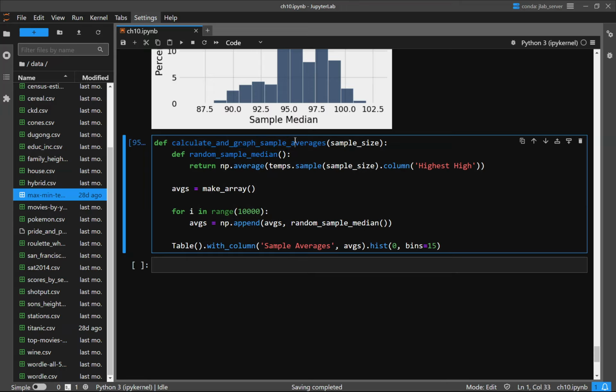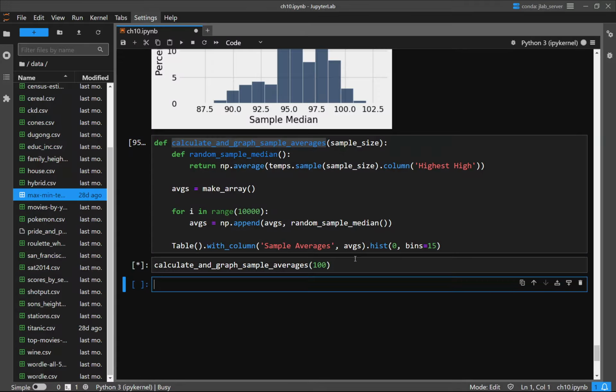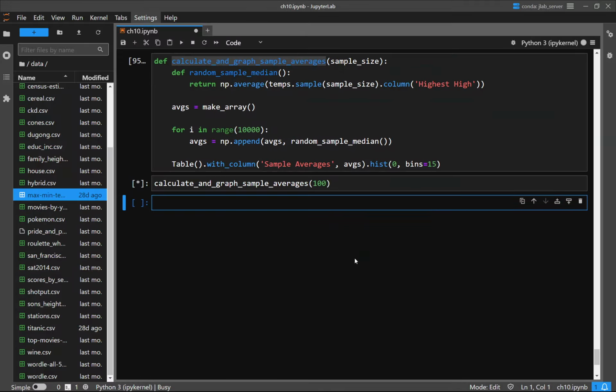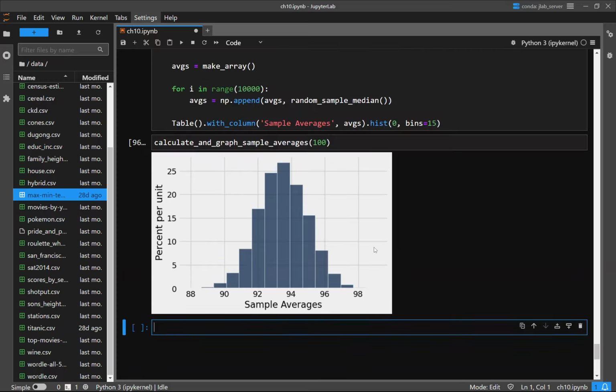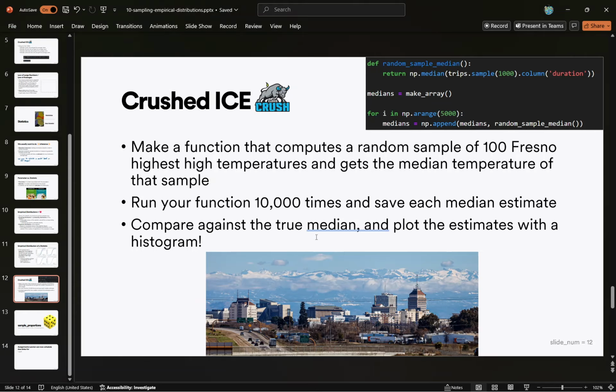Well, let's find out. Do the same with the averages, and that might be a bit better, honestly, because the average is very nice and smooth. Whee. And that will be the last thing I show you. The average is nice and pretty and smooth. That's kind of interesting that the median wasn't. Just the way that it's calculated is a little bit different. So that looks more nice and falls off from the true value, which is probably 93 or something. Cool. So yeah, that's what I wanted to show you there. Maybe it would have been more entertaining to do the averages, but that can be a job for next semester.